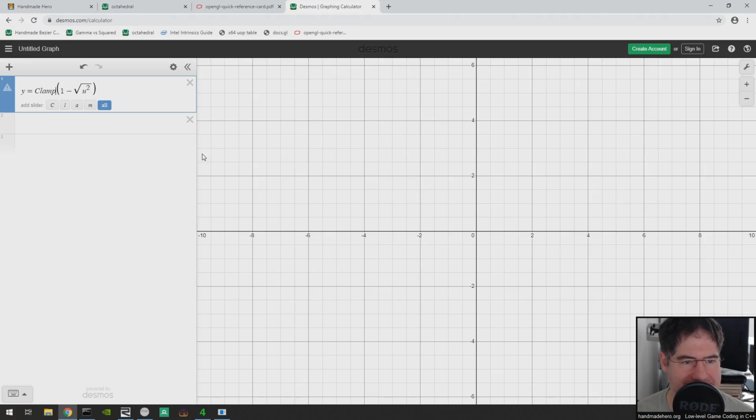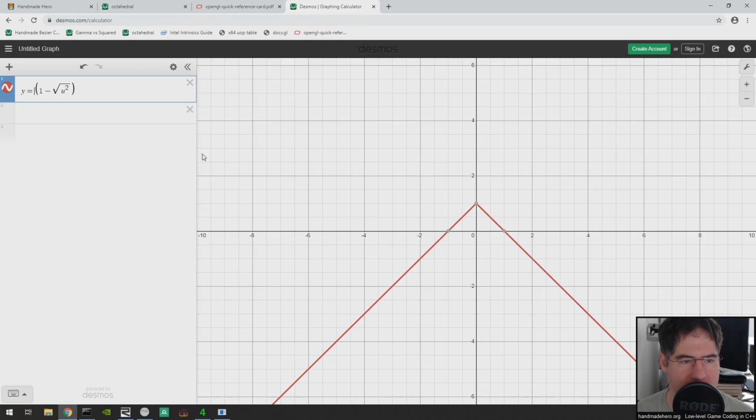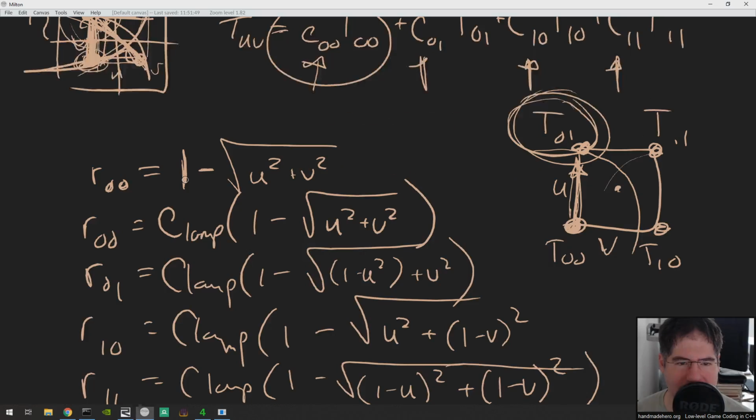So I don't know how to clamp this. Of course, in this case, I guess if it's not radial, this doesn't do anything. So I guess I'm going to have to do something a little bit fancier, aren't I? Because if we just square root u squared, the distance is just along the line, and it's going to degenerate, right?